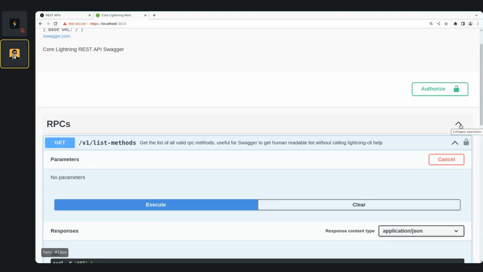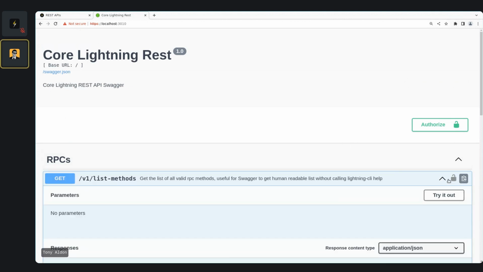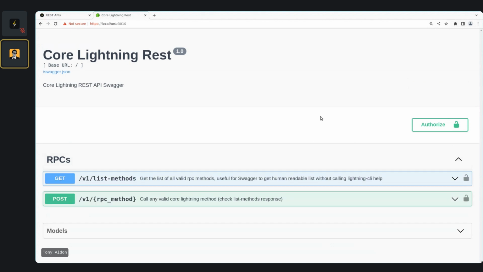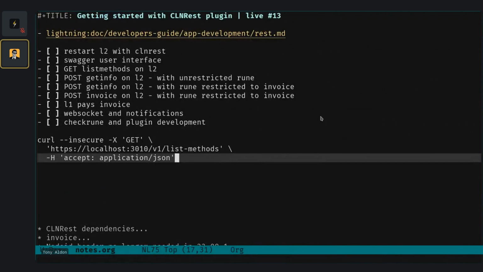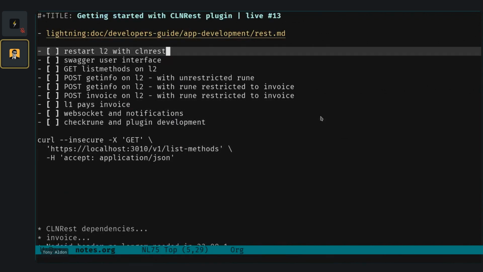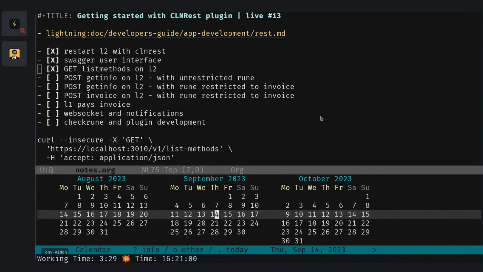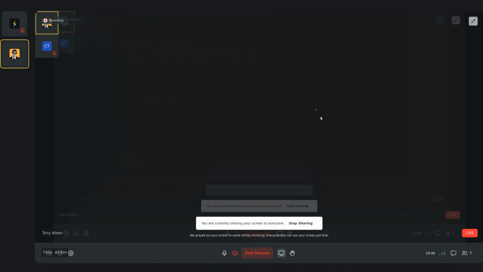Okay, so let's continue a little bit. So this was for the thing that doesn't need a rune. And let's go back to the node to see where we are. So we've seen that one, and that one. So just check the time, and I will go there to see if we have some questions.